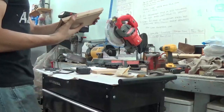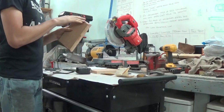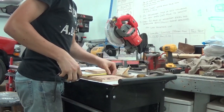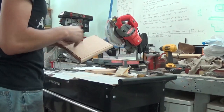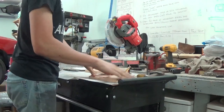So these are the plaques. They're 5.5 by 8 inches. And then these are just the carvings going to be put in it, and then it'll be stained nice, sanded and everything. Everything looks really good. But I just cut this, so that's why it looks the way it does.